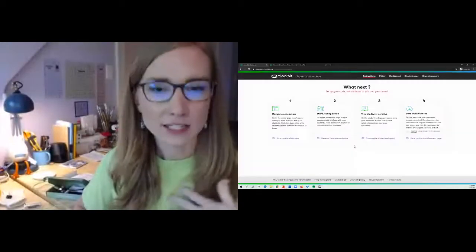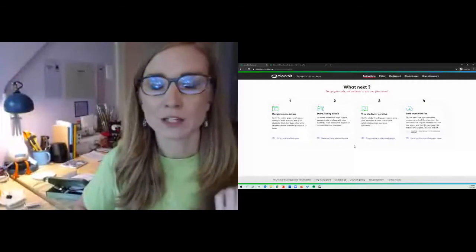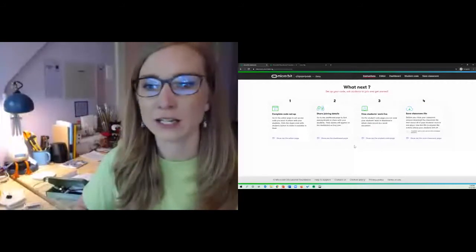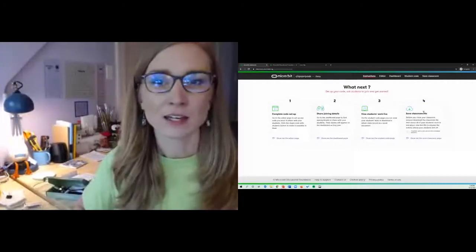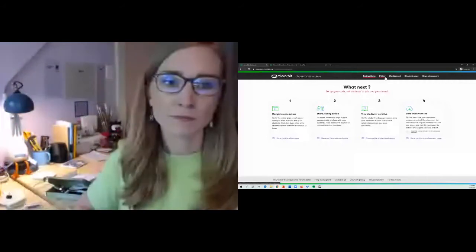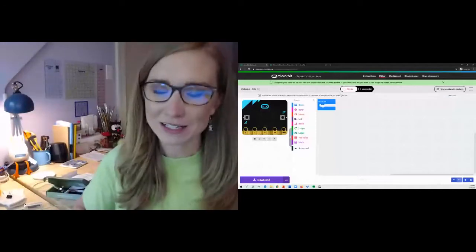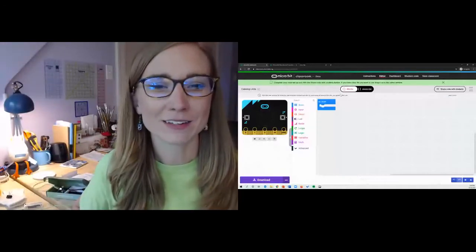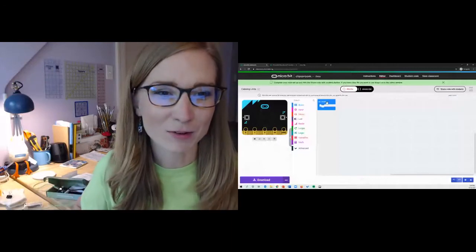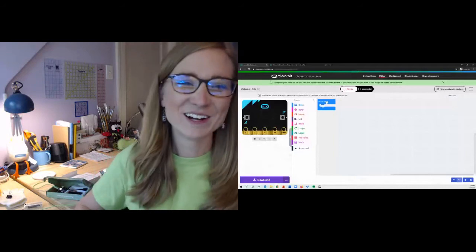So again, as a teacher, I have 4 steps to follow. Complete the code setup, share the joining details with you, check on you, see how you're doing, and then save the classroom. So the first thing is to set up the code. So up here in the editor, I'm going to create a little activity today called Calming LEDs, which is a really fun activity to just relax with. And Rachel, who's in the chat, does an excellent job of demonstrating this activity. So I'm going to try to do it as well as she does.